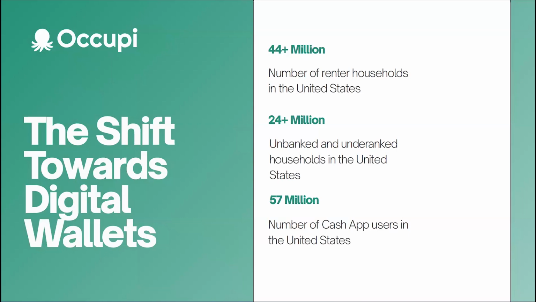Cash App specifically has a mission to serve any household that has a household income of under $150,000 a year, but their current customer base's annual household income is actually lower than that. And so it will be interesting to see how this shift in the market continues to play out, but it's something that we're watching closely.